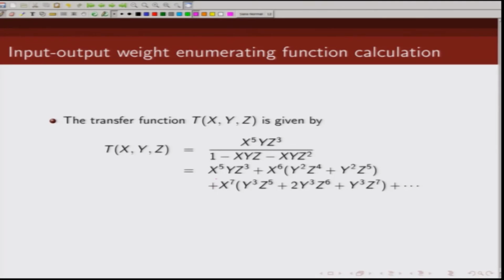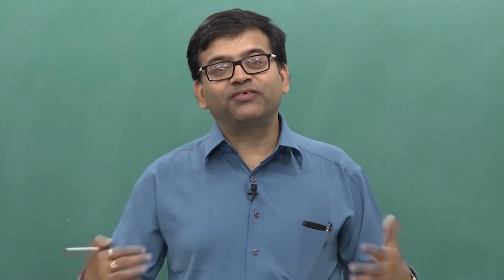The weight enumerating function said we had one code word of weight 5. Now, it says that code word of weight 5 basically was caused by message information bit 1 and the length of the digression from all 0 state before it merged with all 0 state was 3. Similarly, there we had shown that there were 2 code words of weight 6. This completely specifies what those 2 code words were. One which was generated by message bit weight 2 of length 4, this was message bit 2 length 5. So, you can see the augmented state diagram, if we use it to generate a transfer function, it gives us a lot more information.